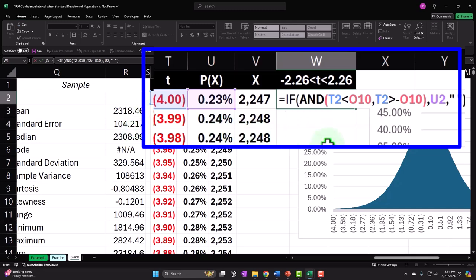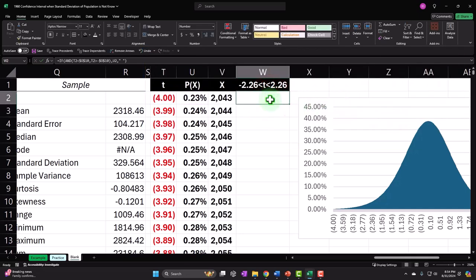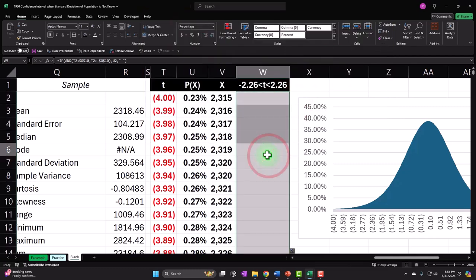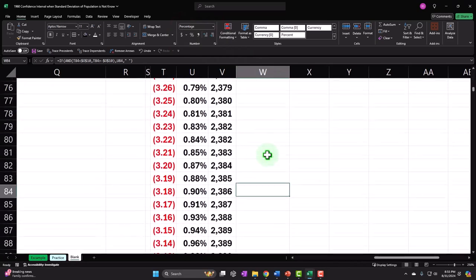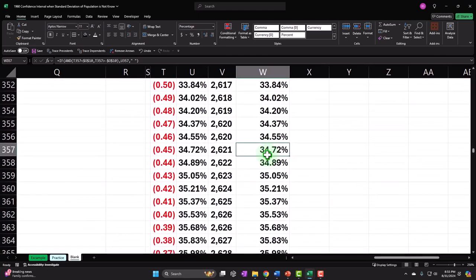And everything that's outside of my data that's over here, I gotta make absolute. So that's going to be all the O's. So F4 dollar sign before the letter and number, F4 dollar sign before the letter and number, enter. I can't see it, but I'm hoping it's good. I'm going to percentify to recognize, add some decimals, double click it down to hope it does what it's supposed to do. So there it is. It started showing up. I think it's doing it properly.